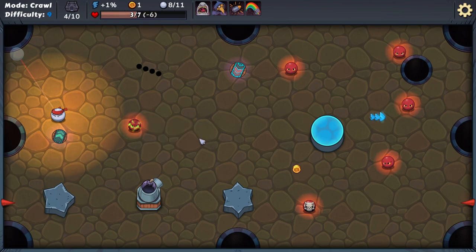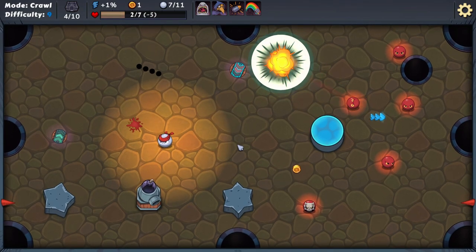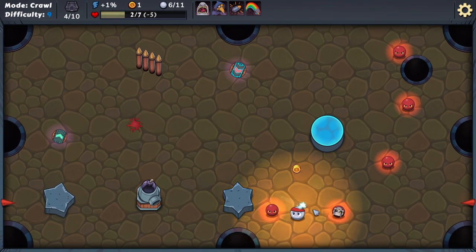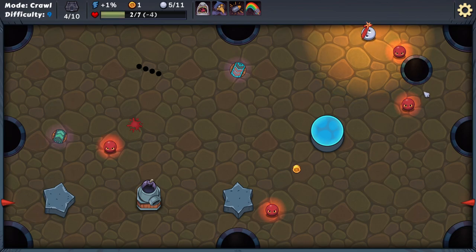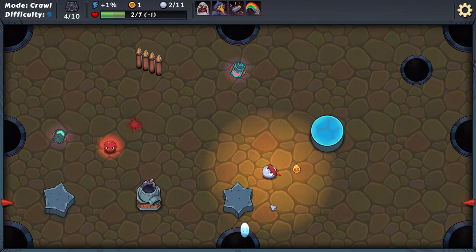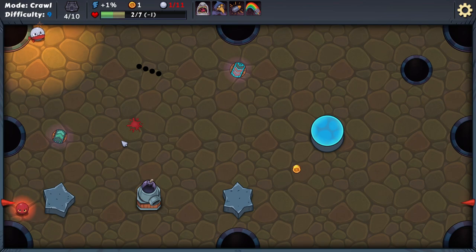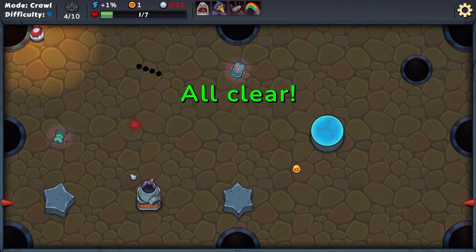What's this guy do again? Oh, yeah. Oh, nice. I mean, that works, I guess. I'm gonna have to try to go for that spike. No. Okay. No. Okay.